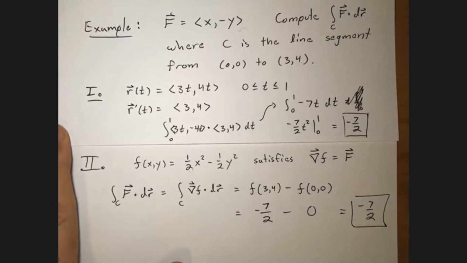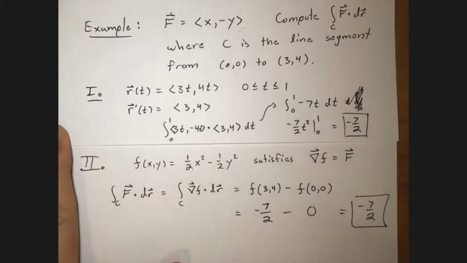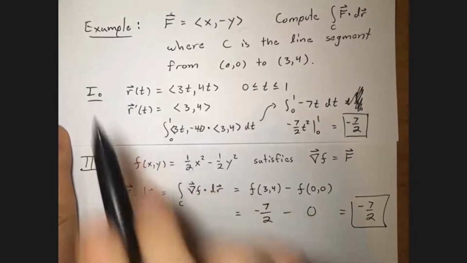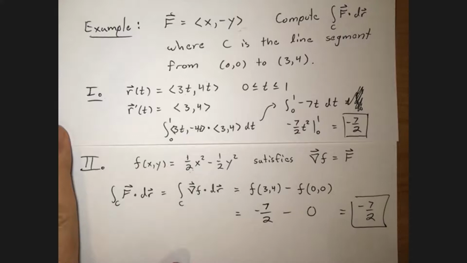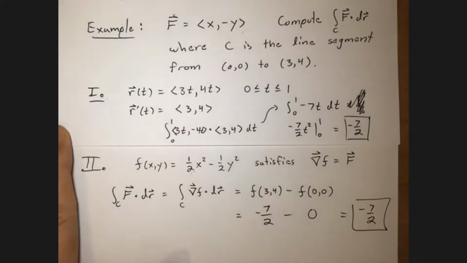Look at that. That is fantastic because we never even had to parameterize the curve, right? We didn't have to do any of this. Now, this was a very simple curve, so doing it the first way didn't seem so bad. But if you have a really wiggly curve, like a really crazy curve, it can be very hard to parameterize. Not to mention, once you parameterize it and plug that formulation in here, it could be very messy. This avoids all of that. So this makes it very easy.